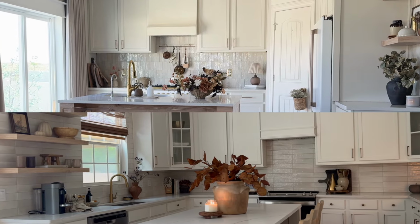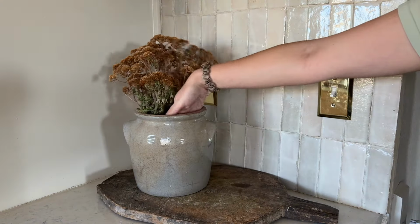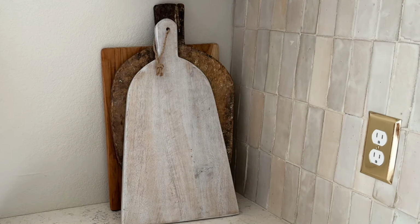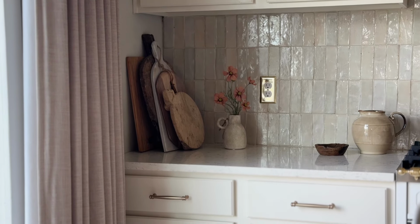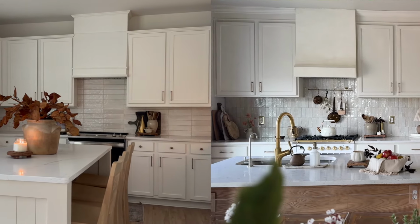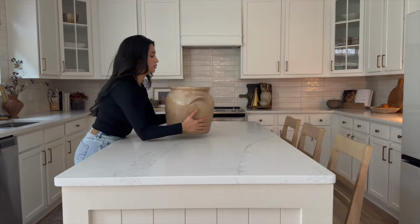But Jenna and I actually just recently remodeled our kitchen, so we thought it would be a great idea to collaborate on this video to come up with different styling inspiration in your kitchen for the fall time. We have very different kitchens. It's a very different layout, but it's definitely a similar vibe. And because the same is true for our decor styles as well, we figured making these two videos together is gonna give you the most inspiration. We also both have floating shelves in our kitchen, so we're gonna utilize those and do a few different styling ideas on those. I am so excited for this one.